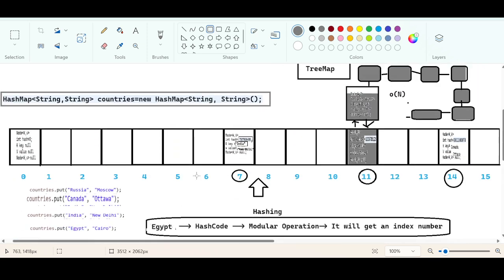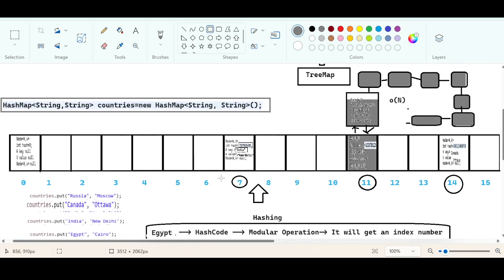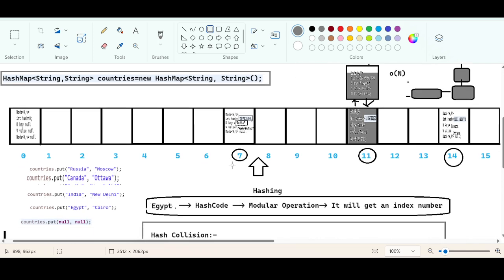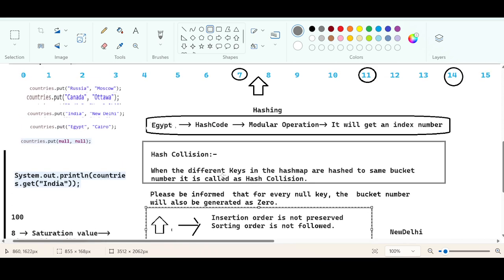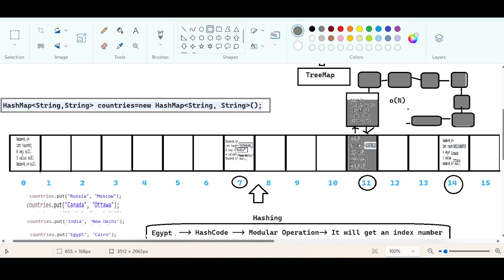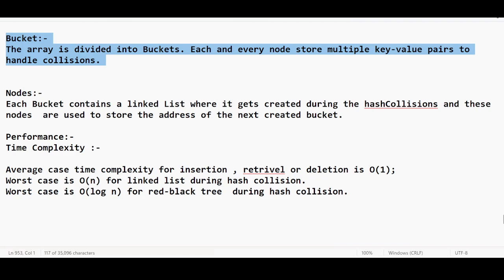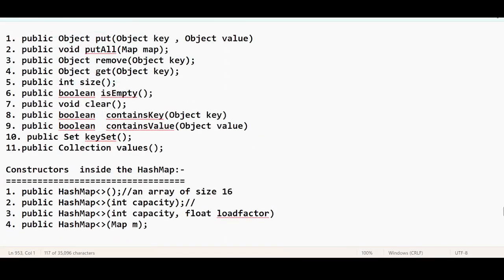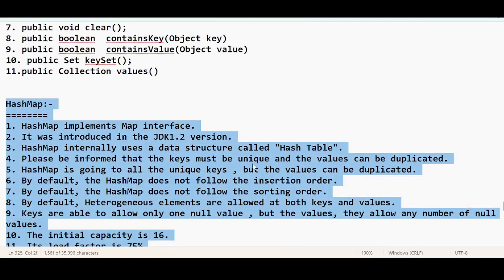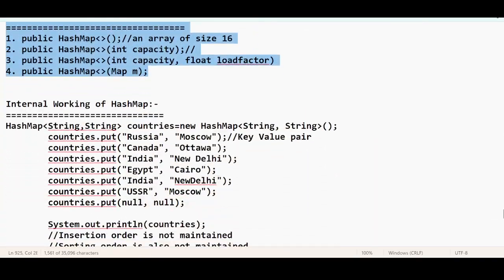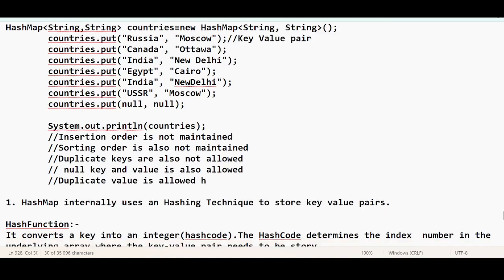And we got to know why it is not following the insertion order and why it is not following the sorting order. Right? So try to do this from your side, you will get a better understanding. So this is all about the internal working of HashMap. If they ask you this question, you should be in a position to say all this. Theoretically these points would be fine, but when you get a question like internal working of HashMap, explain one by one how this is getting inserted.